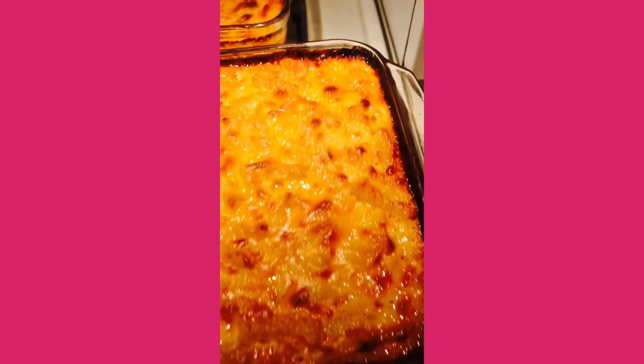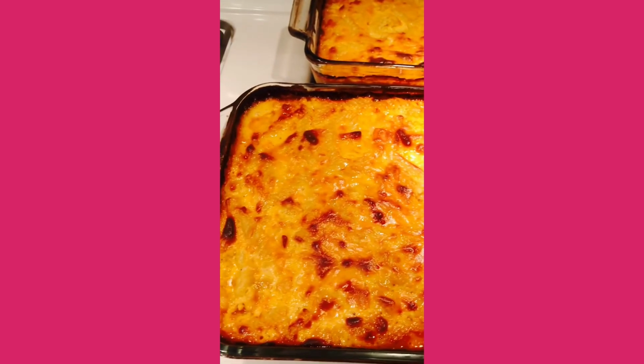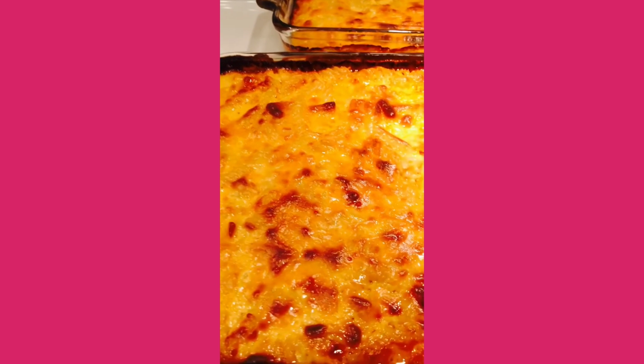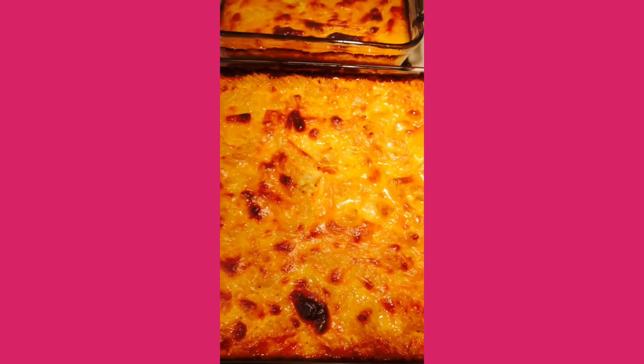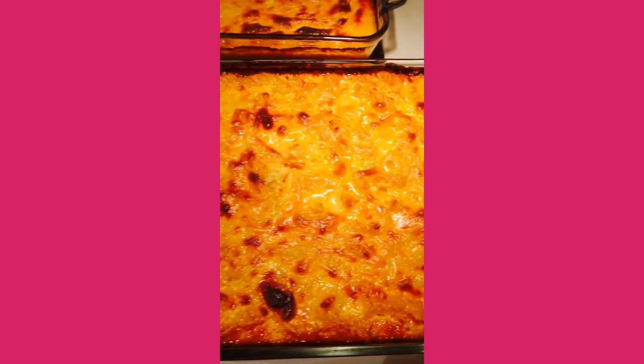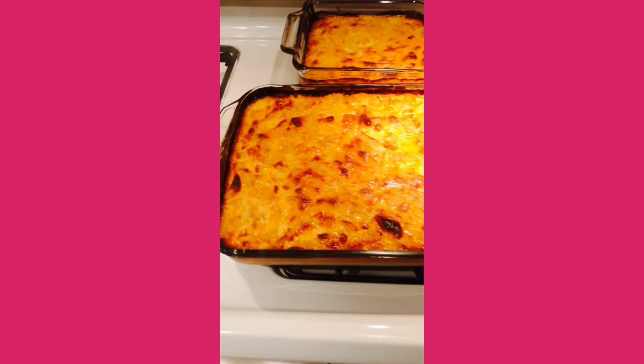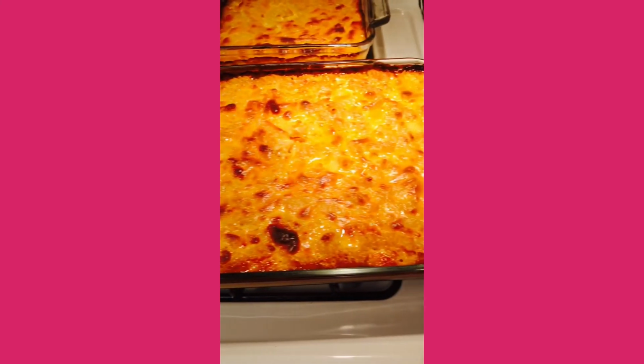And I have some cheese sauce left over that I'll probably use for, I don't know, a dipping cheese sauce. For maybe some vegetables or some meats, maybe some steak. But this is the finished product. Slammin', y'all. Slammin'.